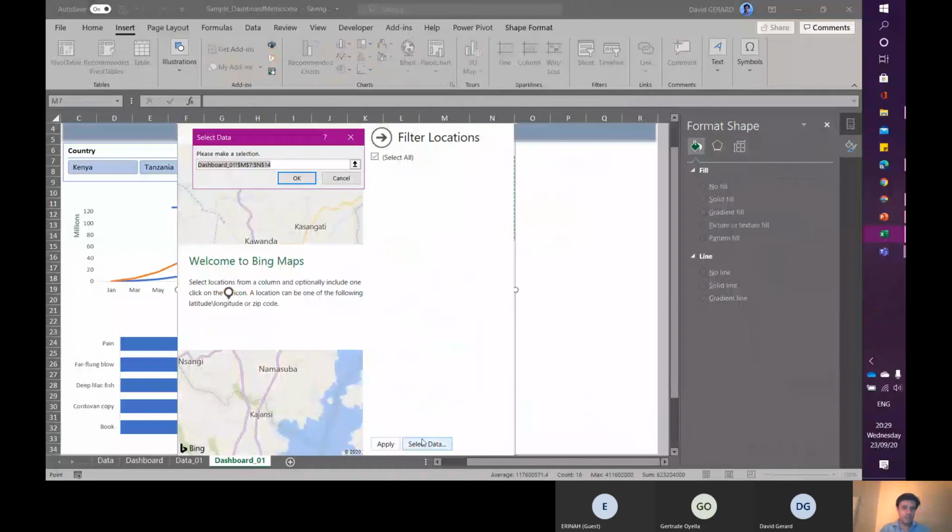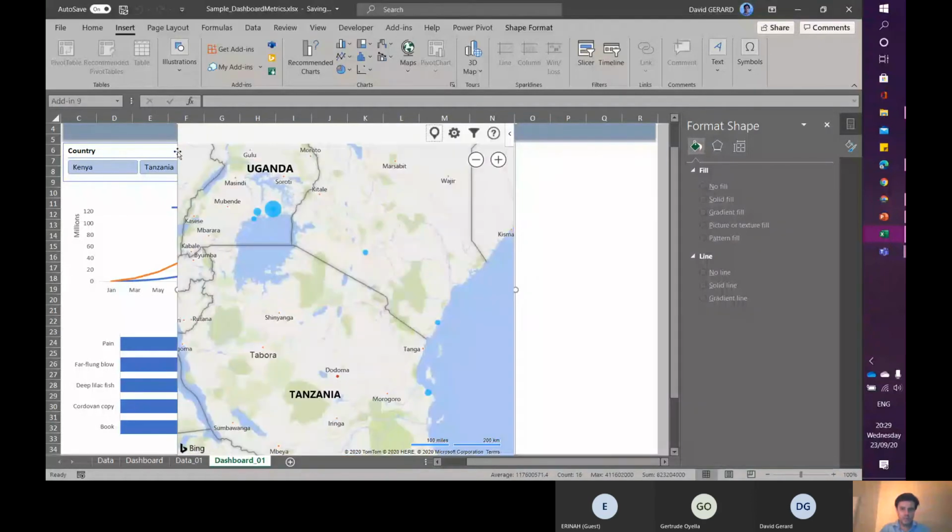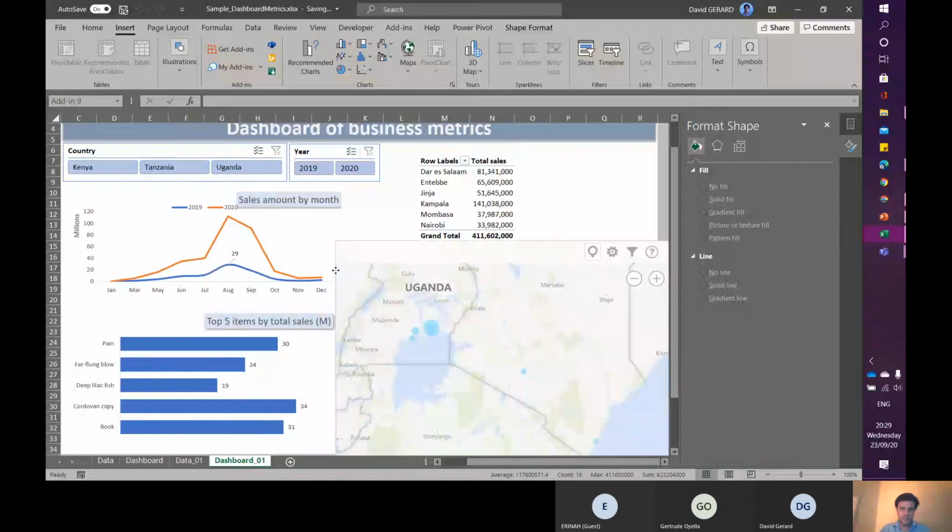Dashboard M7, okay. I'm not so sure if it is the right one, but it must be the cells that I had selected before. So let's click OK. Has it worked? It has worked. Well, magic, it has worked, even though it's a pivot table. Okay, that's fine.